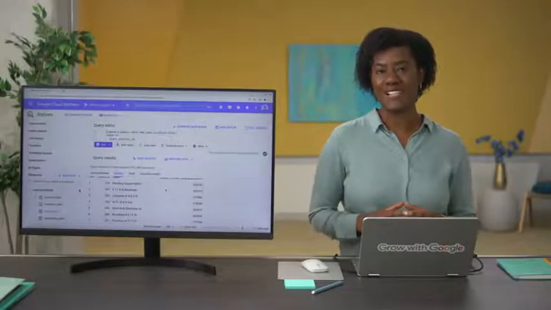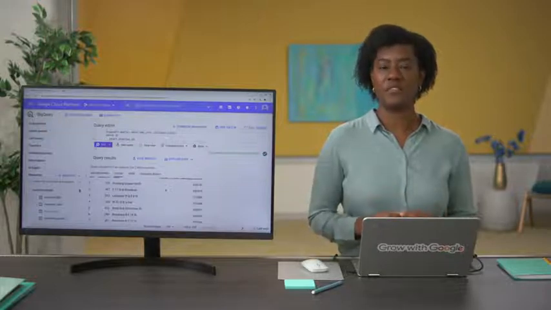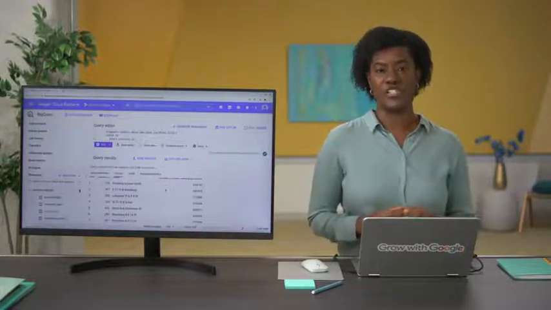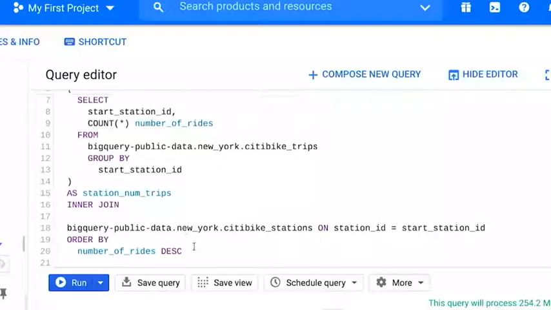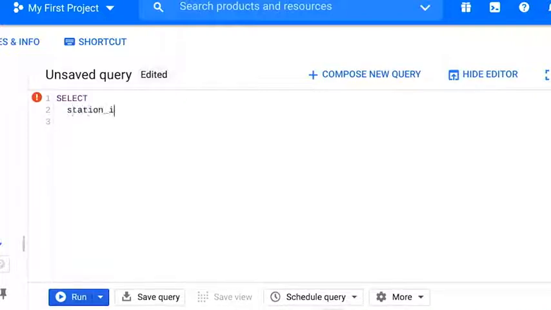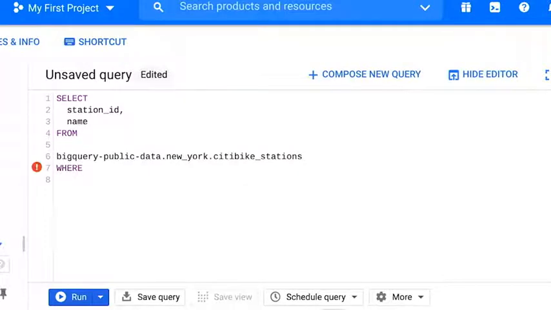Okay, one last example. Let's use a where statement. The bike sharing company has two kinds of users, subscribers and one-time customers. Let's say we wanted a list of stations subscribers used. As always, we start with the outer query. Select the station ID and name from the public data set we're using. And this time, we'll use a where statement. We'll also use in so that we can specify multiple values in this where statement. Then we'll put our subquery in the parentheses.